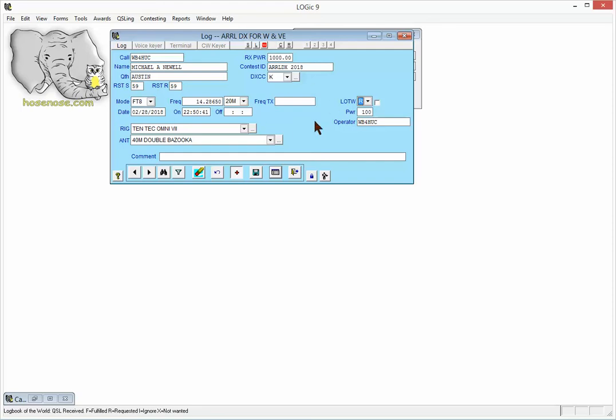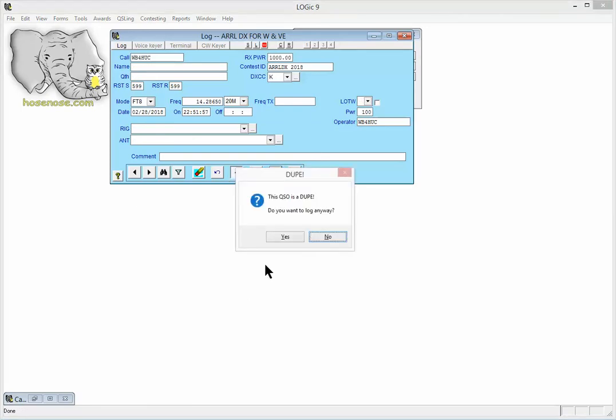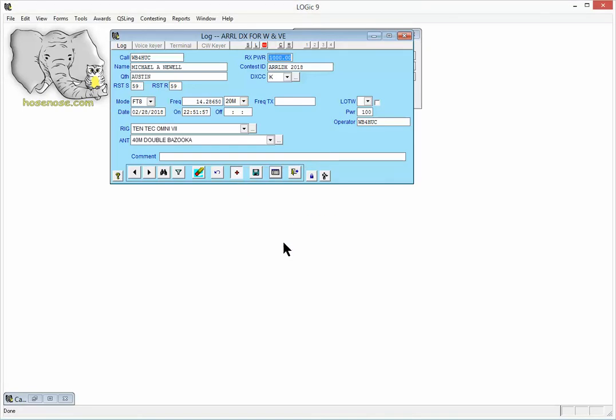In any case, that's it. Once I start using this thing, the only thing I have to enter is the RX power, and I should be done. And I'll fix this field so that it selects the value that I want. And that's pretty much it.